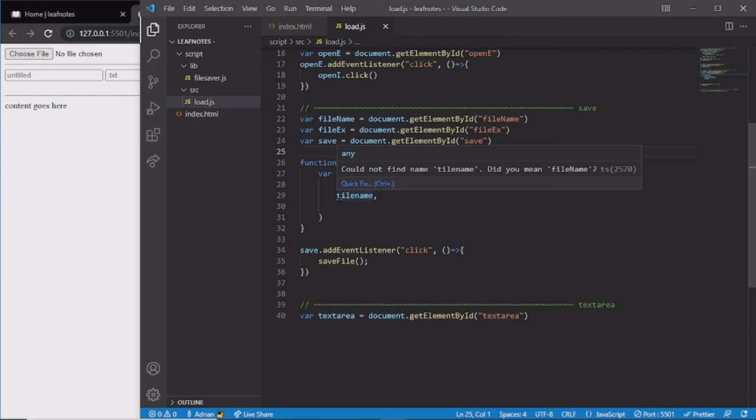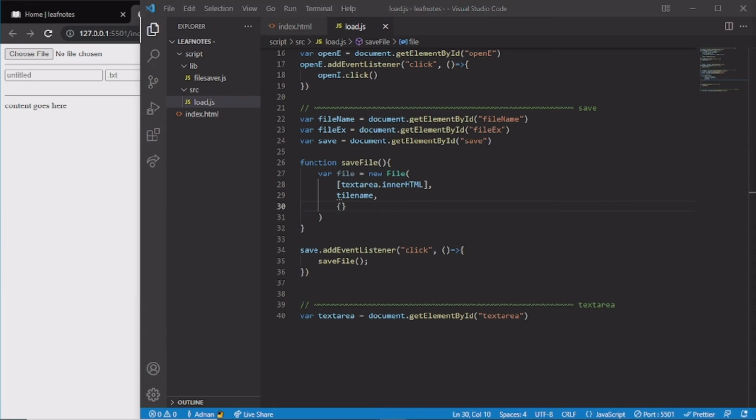Did you mean fileName? Nope, I did not mean fileName. We're going to create that title later. It's actually very important that you put the type to equal text/plain;charset=UTF-8.